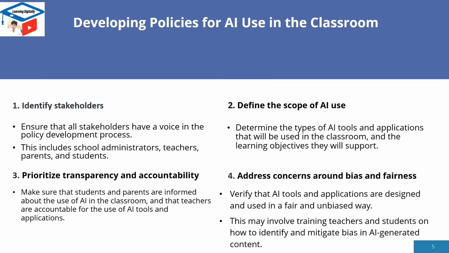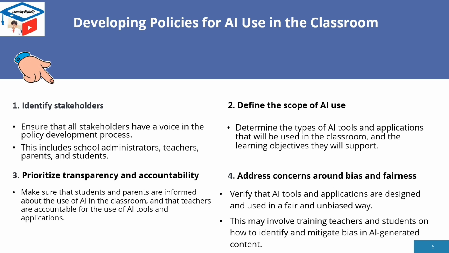Now, develop policies to use AI in the classroom. As AI becomes increasingly present in our lives, it is important for educators to develop policies around AI use in the classroom. These policies should prioritize transparency, accountability, and student privacy, and address concerns around bias and fairness in AI use. We suggest working with the school leaders or college leaders or university leaders to create a school or college or university wide approach. Here are some tips for developing policies around AI use in the classroom.